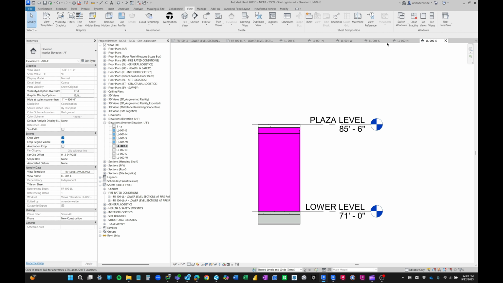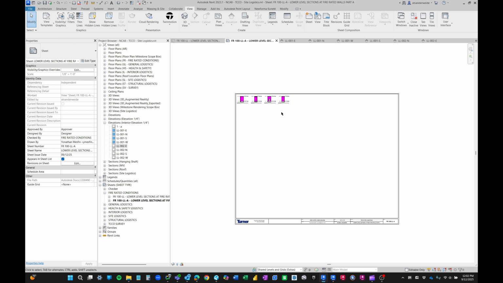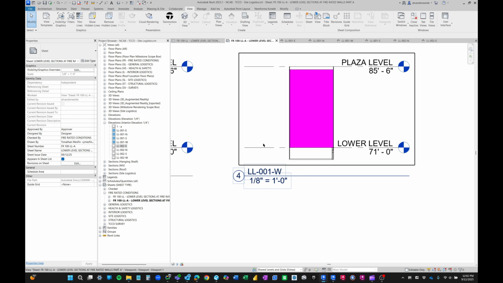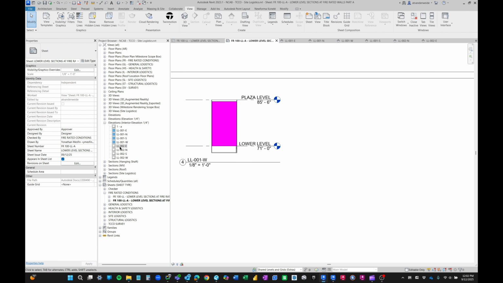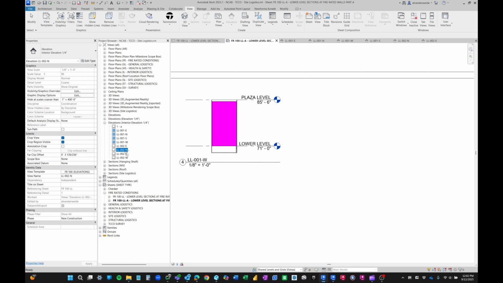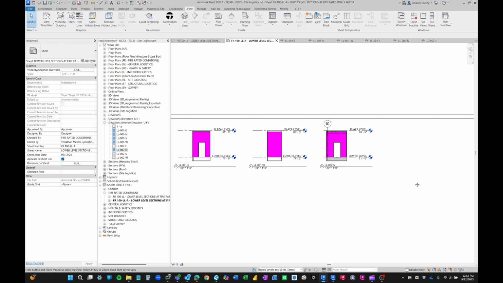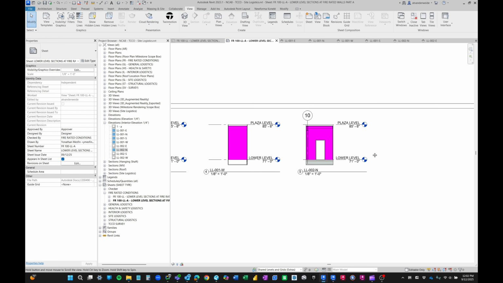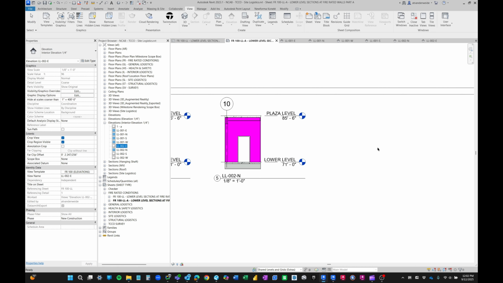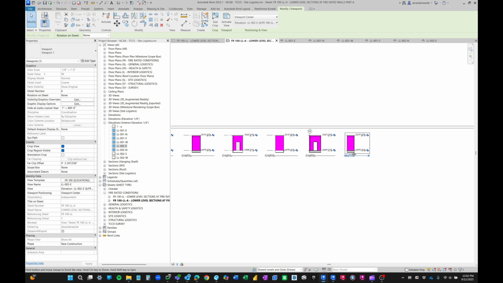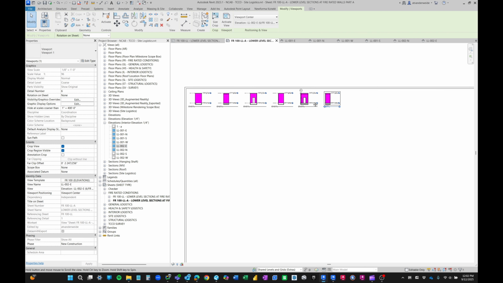So now we have both of these views ready to go, and we can go back to our section sheet. Again, it'll look something like this. And I need to go back and manually adjust those grids. I didn't do that earlier. But now all we need to do is drag and drop. So again, I'm going to start with the north, and then the east, and the south and west. And try to make it equidistant. Again, just keep it consistent, make it look nice. So it'll look something like that. And then we can drag and drop our east, and so on and so forth. You would do it for the south and then the west. Okay, so that's kind of what our final product is going to look like.